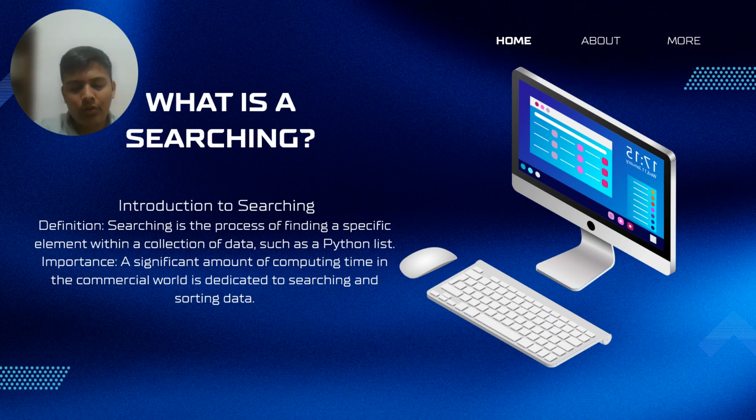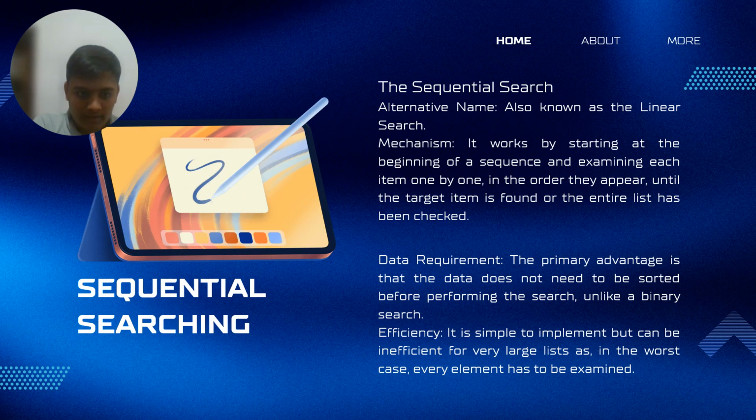First of all, what do you mean by searching? Here is a brief introduction about searching. Searching is the process of finding a specific element within a collection of data, such as a Python list. It is very important because in this world there is a very large amount of commercial data, hence we are required to search and sort it, so the computing time must decrease. Let's move further.